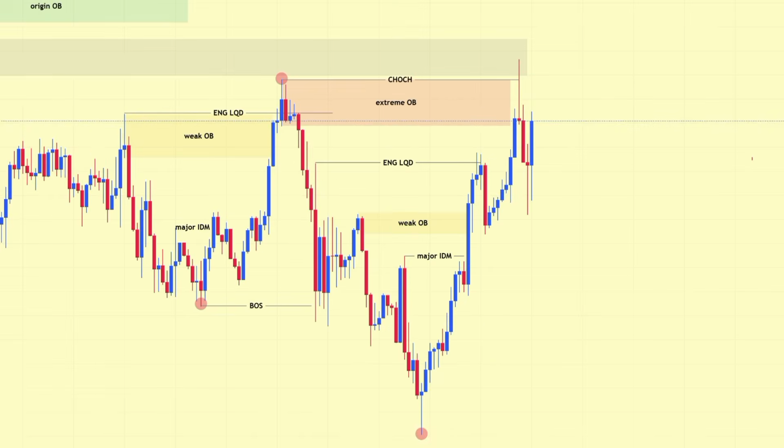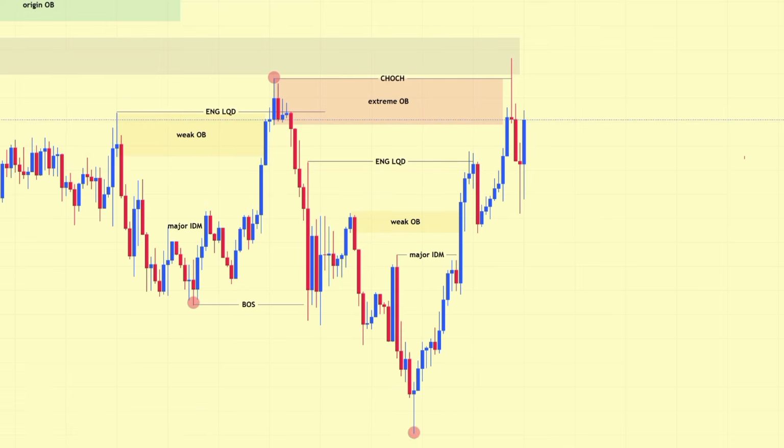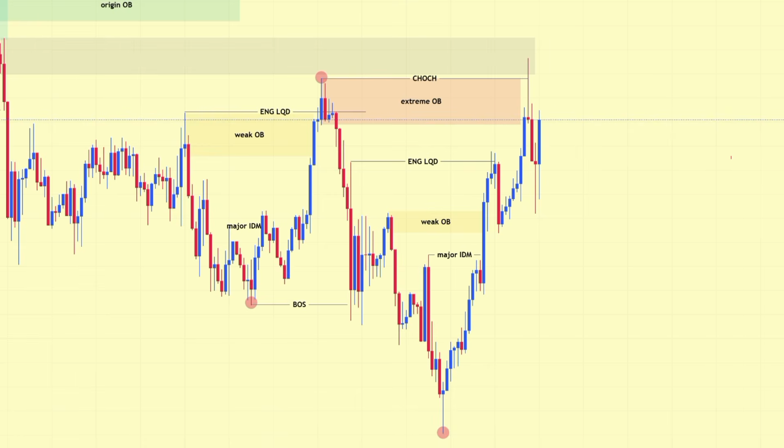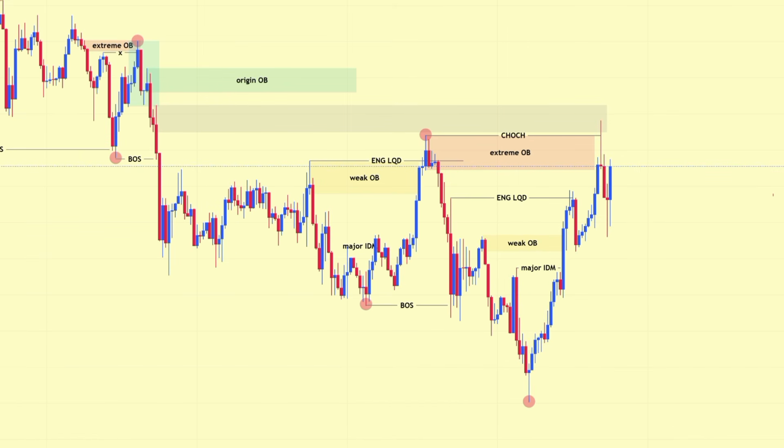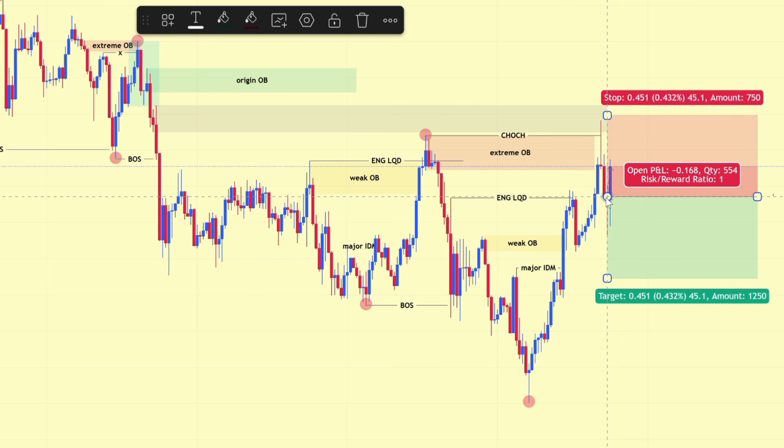Okay, so you can clearly see after price has mitigated that order flow that was valid on the previous dealing range, exactly right here. You can clearly see that this here was the order flow, and price didn't mitigate it here. You can clearly see the reversal was after the takeout of the engineering liquidity. Now price has mitigated that, but price has already created a change of character. So this here, we cannot sell from that there, even though you can clearly see that good evening star pattern there. We cannot sell. You should not sell from here.